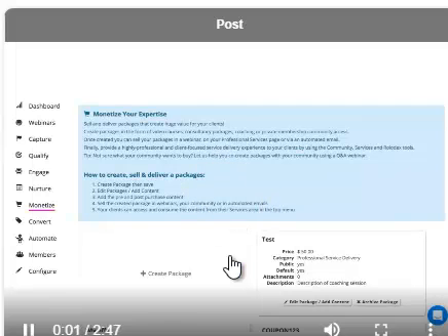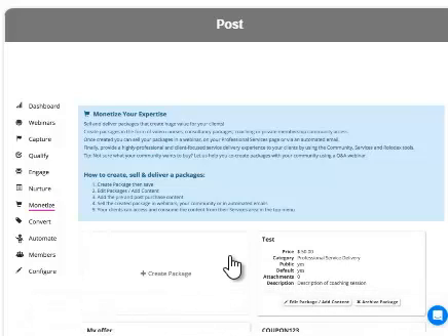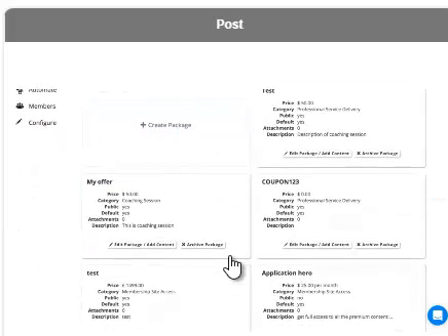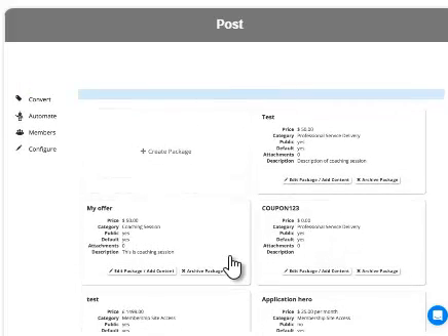So what can you actually sell on expertise.tv? How can you make money? Well, it really depends on your business and what kind of services you're offering. In your monetize area, you can create all types of different packages that you'd like to offer to your audience. So let's click on one of these packages that I've created here.